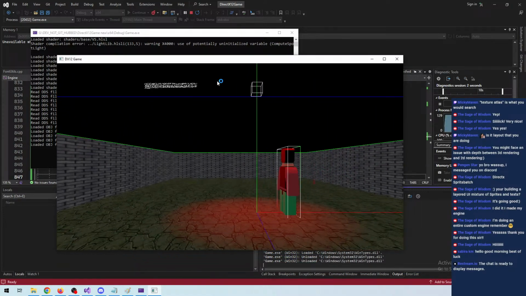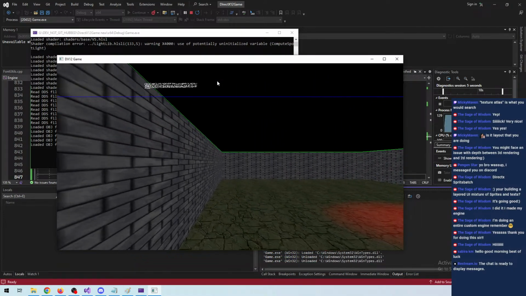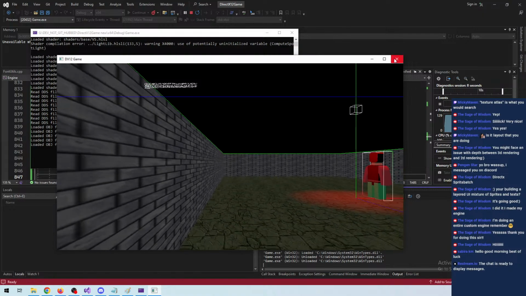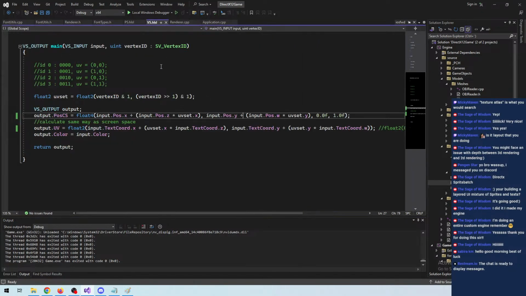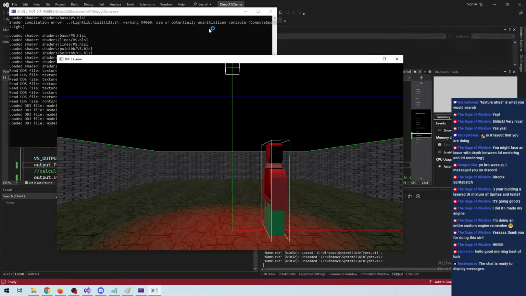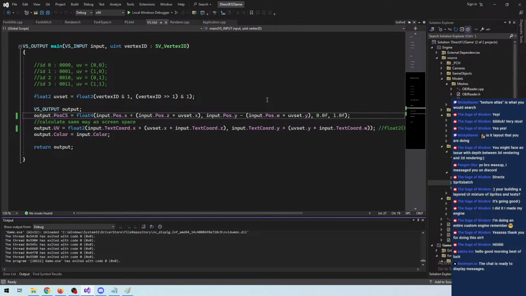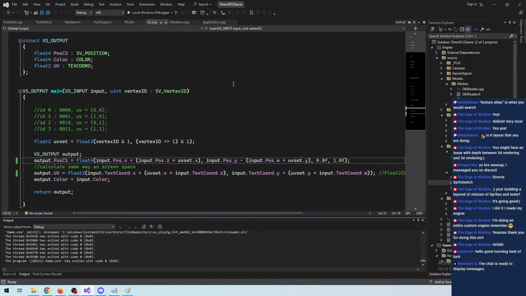I do. It's almost like that is an offset of sorts. Am I missing something here? I'm unsure if I'm missing something here.